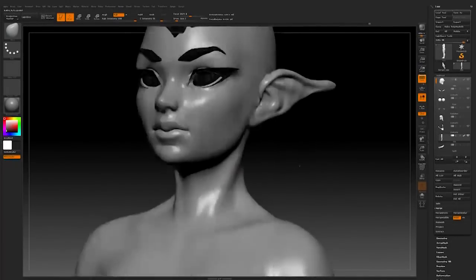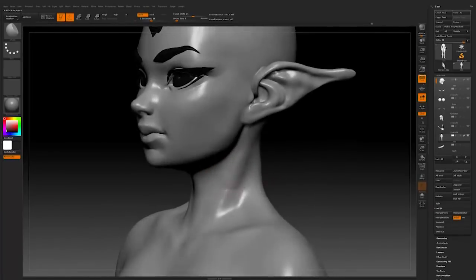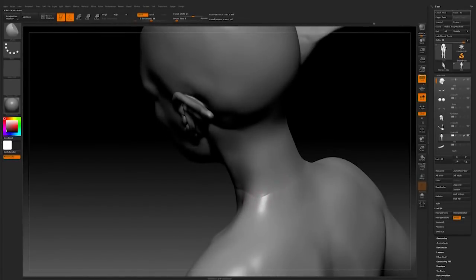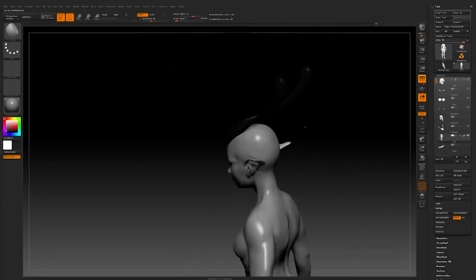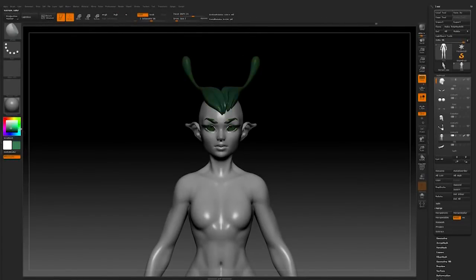All right, and we are in a really good spot now as far as the base body, so this is where we're going to be stopping as far as the base body. Now this particular character, as you remember, has a lot more details than that, so we're going to go ahead and move on to the next chapter, where we're going to be adding all the details to the character.